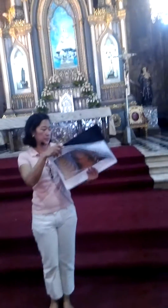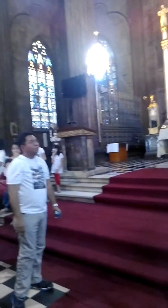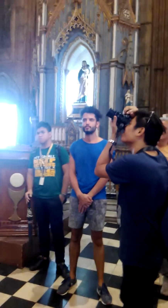So the stained glass from Germany, the steel from Belgium, the guy who did the original floors was Chinese. The foreman was British, the designer was Spanish. What was the Pinoy component here? What did we do? What do you think we did? The bells, maybe. Actually, we haven't gotten there in our research, but what else? This whole church. The interior painting, that was us.